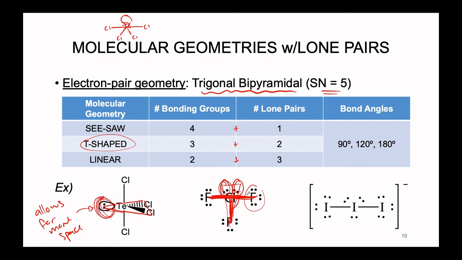All right, last but not least, under the trigonal bipyramidal umbrella, we have a linear structure. This occurs when we have 2 bonds and 3 lone pairs, and we can see that the lone pairs have now completely substituted out for the bonding pairs in this trigonal equator. This again allows the lone pairs to have as much space as they need, since they're all going to be 120 degrees apart from each other.